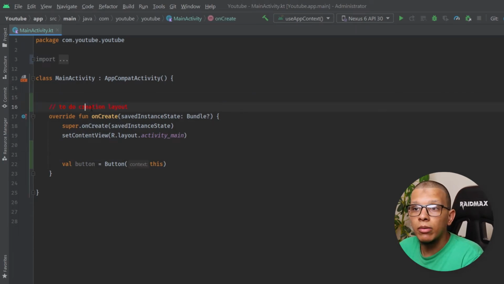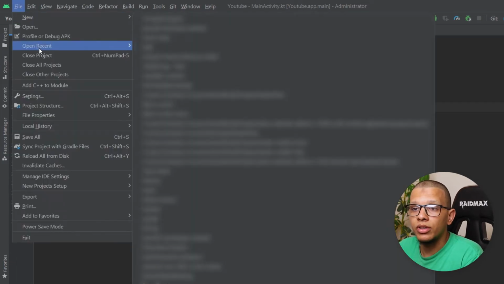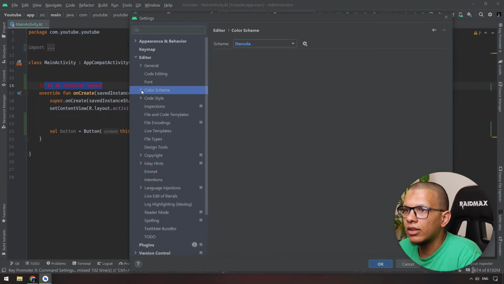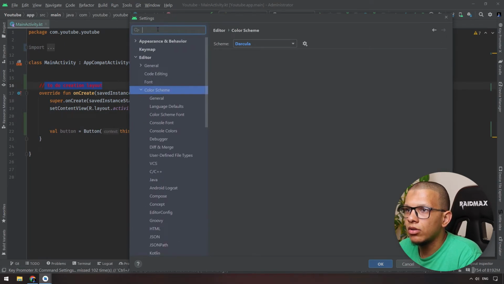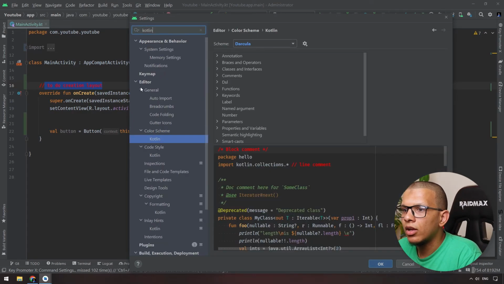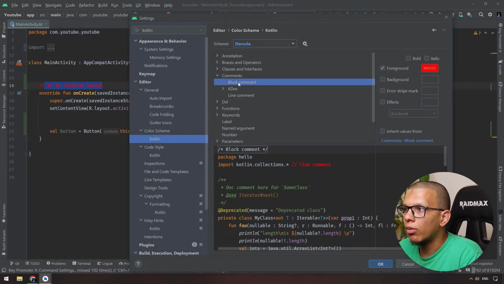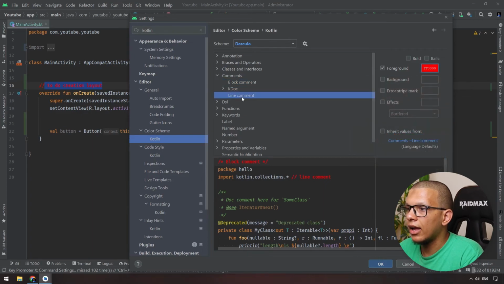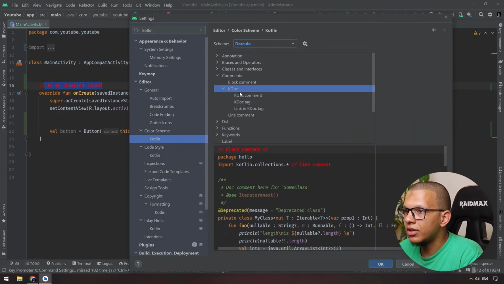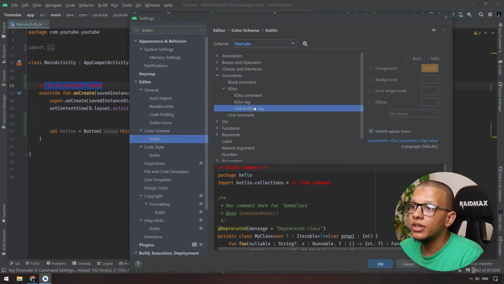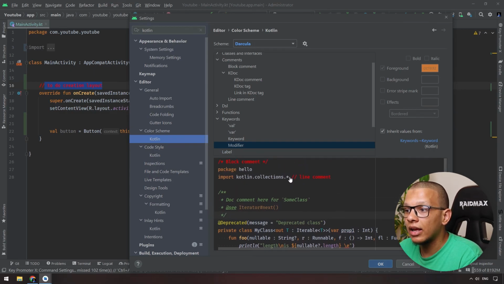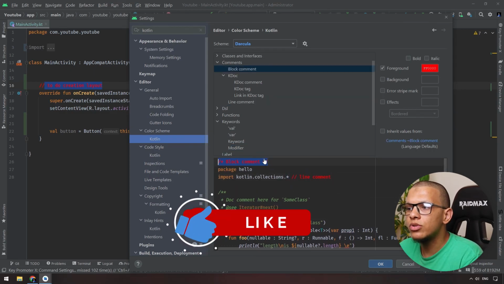Now, if you want to do the same thing with your editor, like Android Studio or IntelliJ or any other product, go to the color scheme settings and type, for example, Kotlin. Go to the Kotlin color scheme, and here you see many things. Go to the comment, like the block comment, and change the color. I'm using just raw red, and the same for the line comment. For KDocs, I'm not using it because this is not a good example of comments. Documentation is somehow different from other comments like this one and this one. So always use comments carefully.